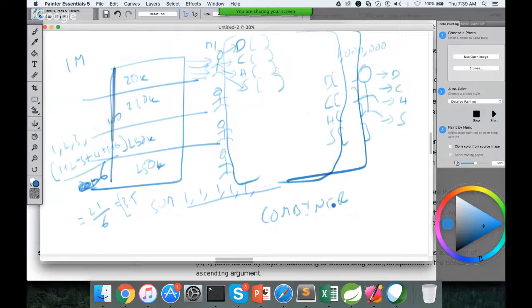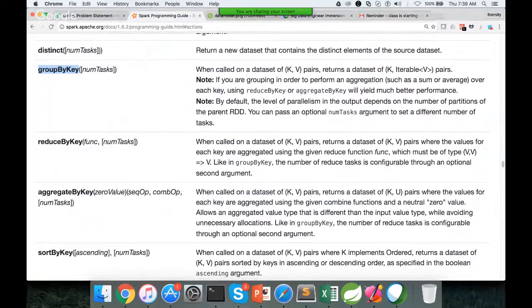It will actually pass all the values to the group by key function, and you have to implement the custom logic to go through each and every record in group by and come up with the final aggregation. Whereas reduce by key and aggregate by key use a combiner internally.